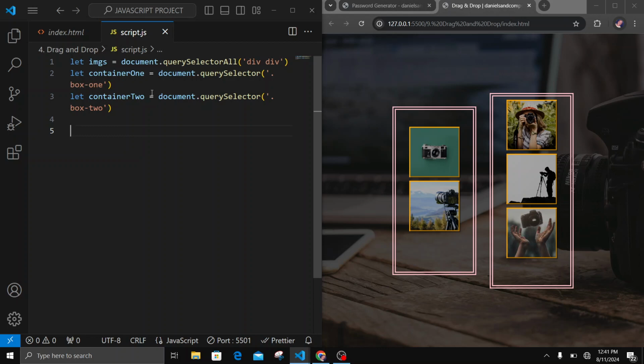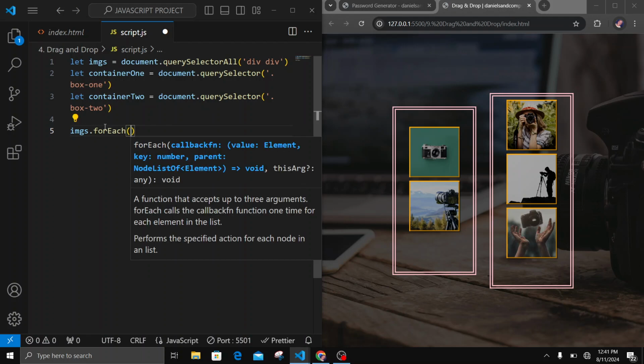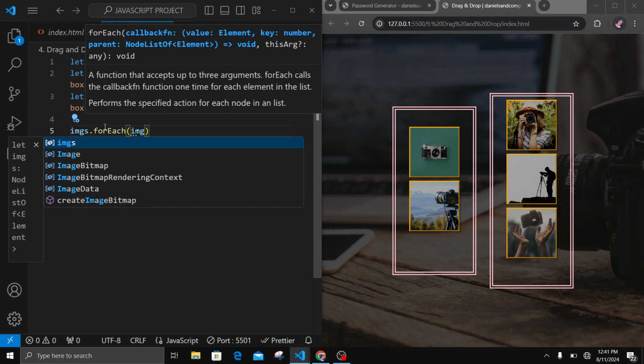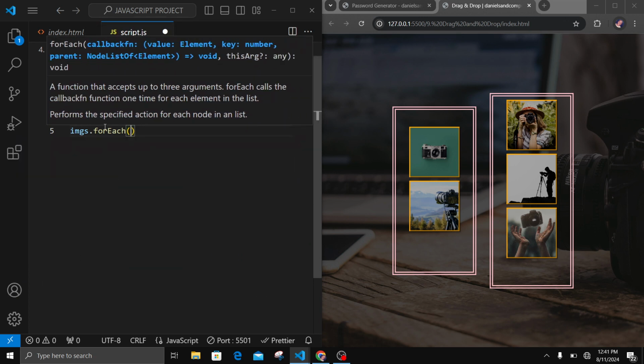and then container 2. So the first thing I want to do is add an event listener to my images. So I'll say images.forEach. For each of my images I need to run a function here.